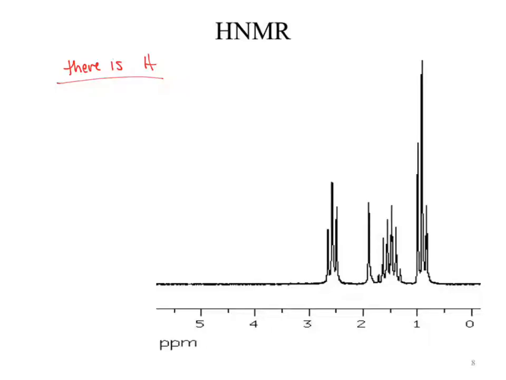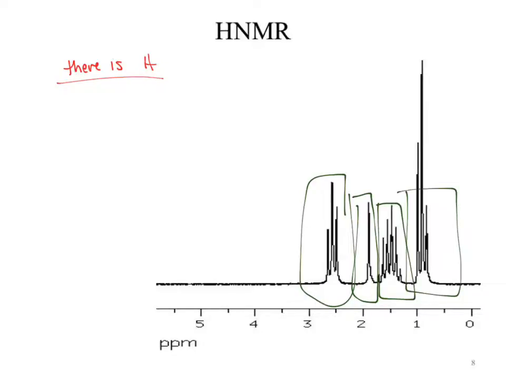First thing everybody should have said, there is hydrogen. You have peaks. Use the information that you have access to. There are signals, which means there is hydrogen. If you're on a multiple choice test and one of your answers doesn't have hydrogen, guess what? It's wrong. You can eliminate answers. You don't have to know everything. Right? How many hydrogens are there? 1, 2, 3, 4. What?